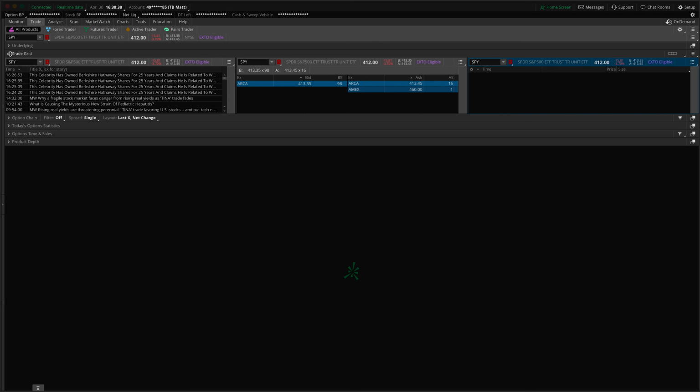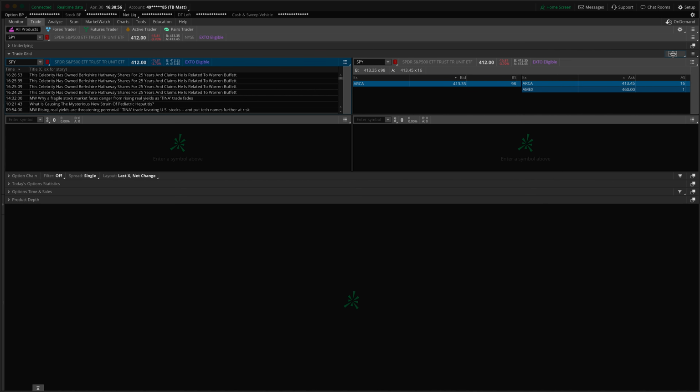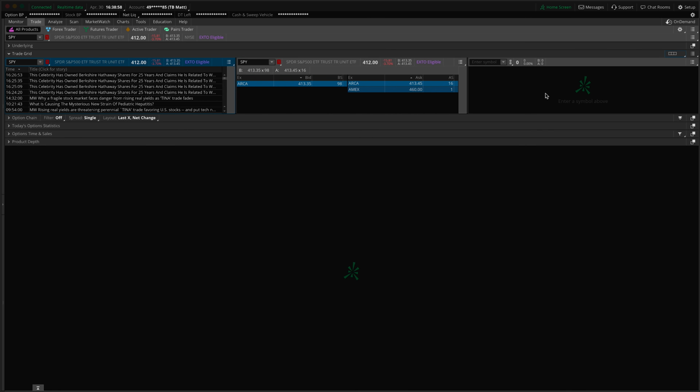Let's continue along and get into the trade grid tab. This one is pretty cool. It's basically a chart window that you can add into your trade tab, and you can control this, or how many of them at least that you're presented with this little option right here. So we have a 3-pack currently. If we come in here, we can change it to 2. We can change it to 2 by 2 for 4. You can knock yourself out with all the different configurations.